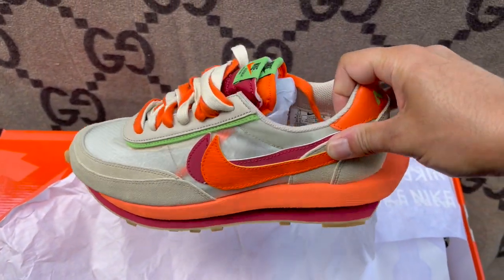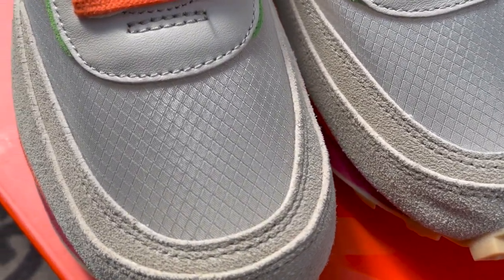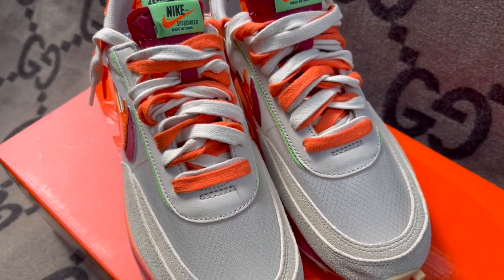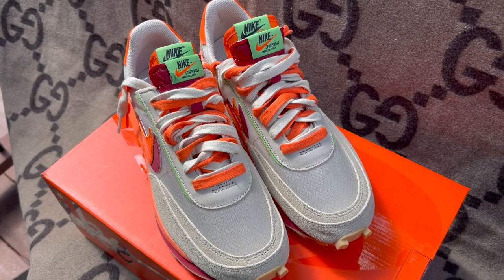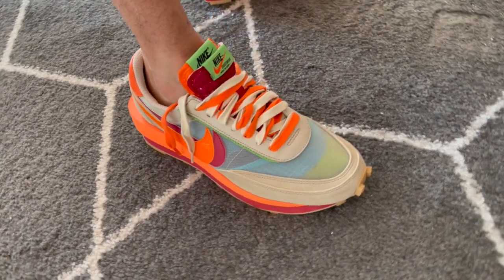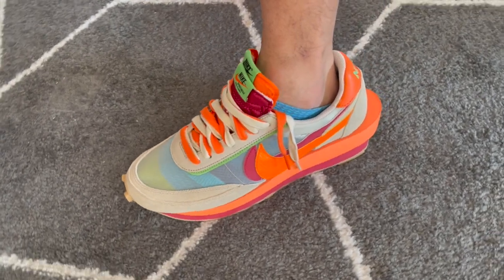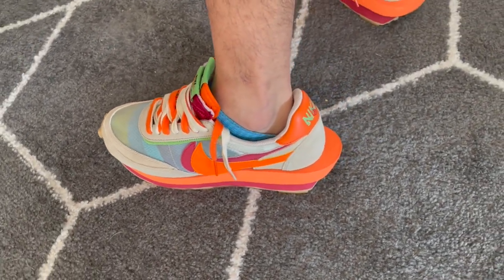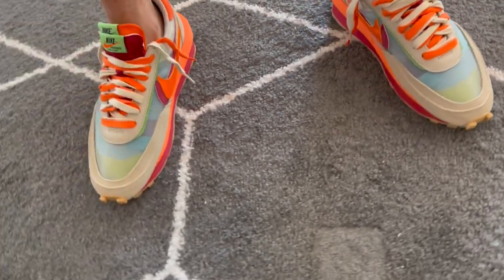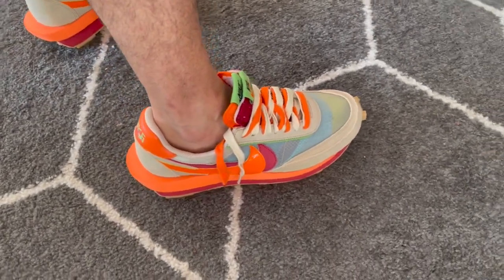Taking a look around the shoe, one of the first things you might notice is the transparent nylon ripstop fabric on the toe box and the beige layered suede around the edge. I'm not usually a fan of transparent sneakers but this ripstop material feels really nice — it breathes pretty good and you can style these differently based on the socks you're wearing. Here's a shot wearing blue and green socks and you can see how the pair changes the look of the sneaker. I am however concerned about the durability of this material being used in an area that does a lot of bending and flexing — it could end up being a problem but time will tell if these start to sag or get misshapen after a few wears.